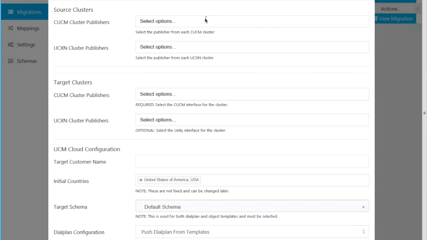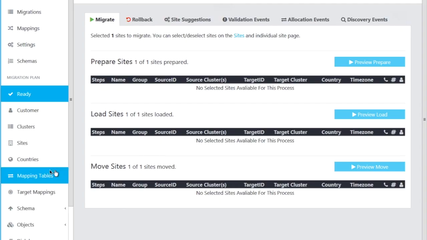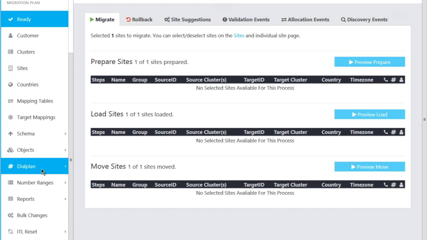So that's what the Migration Assistant utility does. You still have to configure some of the basics, like I said, your certificates, your trunks, and all those good things on your basic infrastructure. Then you let this Migration Assistant utility loose. What it will do is discover your source system, essentially pull all the information to its local database, and give you the opportunity to manipulate your dial plans. If it's a single cluster, you can simply clone your dial plan to the cloud. If you're looking at multiple clusters, then you may want to use templates.